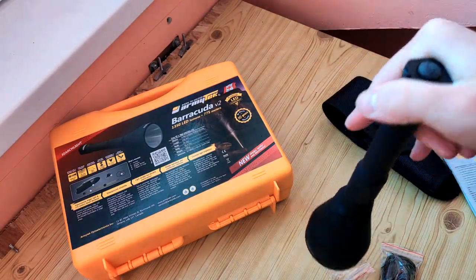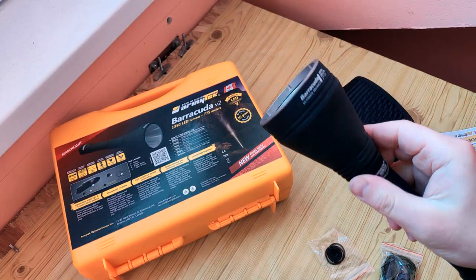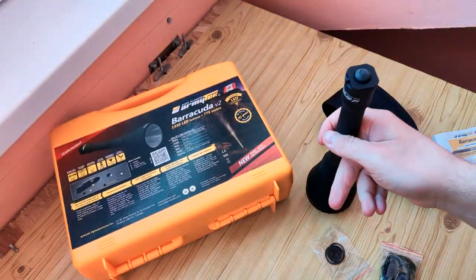So let's see how it works in short distance, mid distance, long distance. So lowest mode and light from my hand till ground. I see I think about 5 meters. It's low mode, and we will go into turbo and for long distance. Here is about 10 or 15 meters. We will go to next one location.